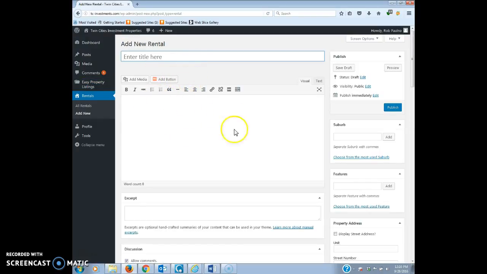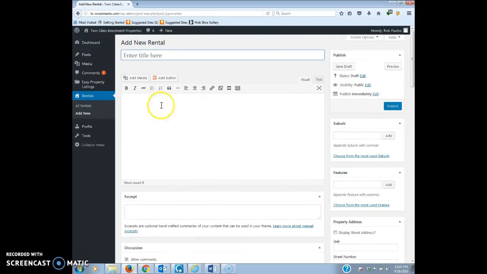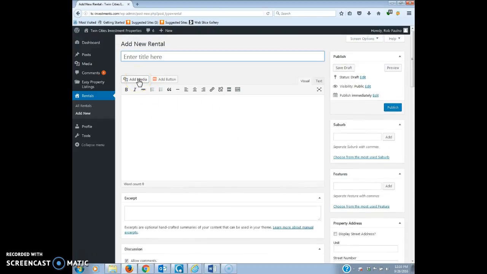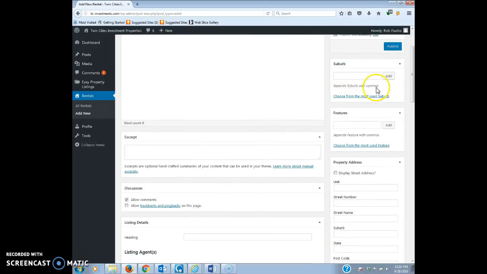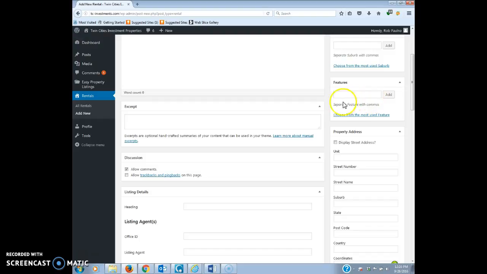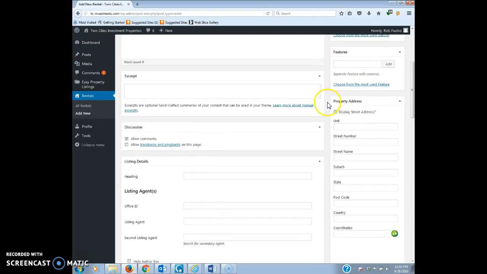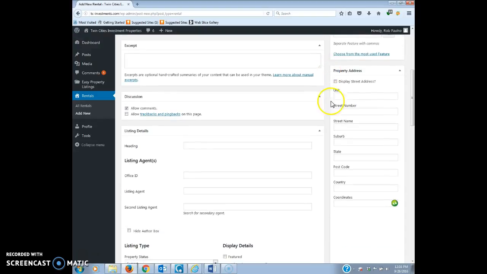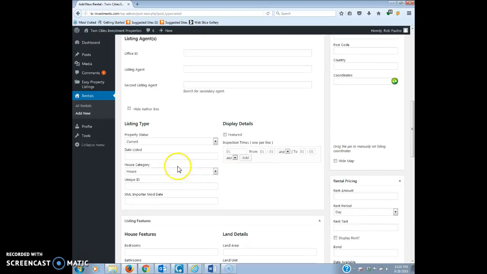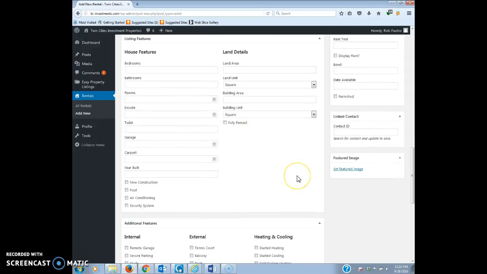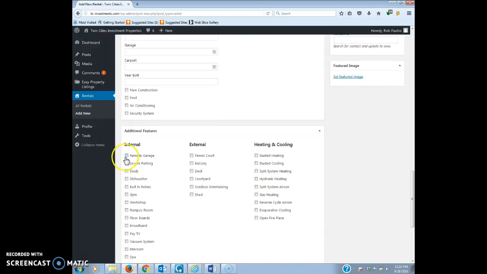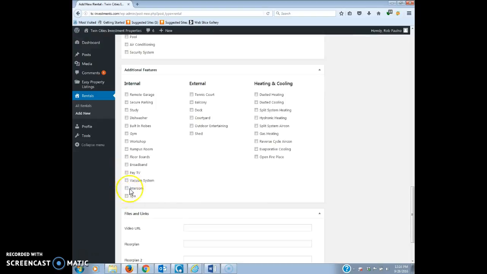So you can put all your info in here as far as description of the property. You're going to add the media as far as the actual picture of the place. You can put the suburbs in here, so it creates tags for if it links to like Trulia or Zillow or Craigslist or anything like that. Put all the street address in here so it generates a map, and all the other details in here. It looks a little overwhelming right at first, but it's actually really easy. And you just hit a checklist on all the different stuff that's in with it.